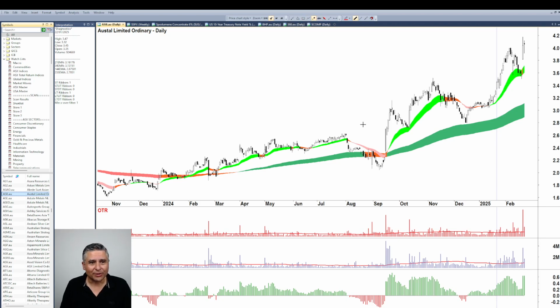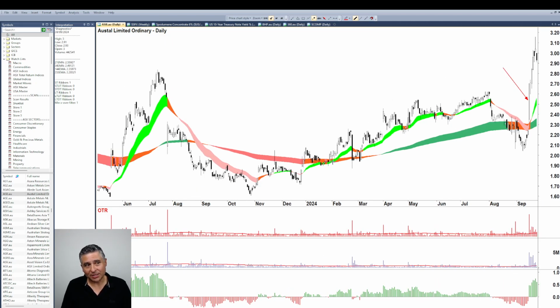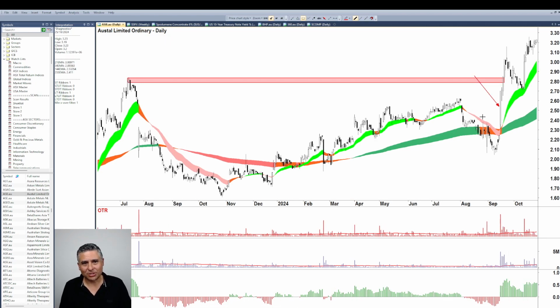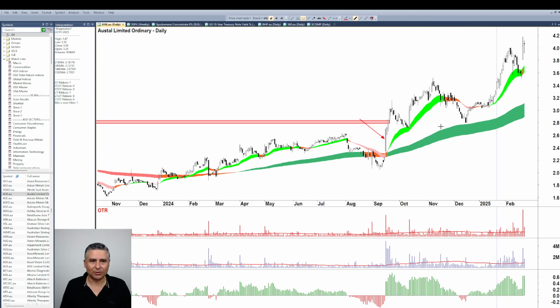Let's go to ASB for John, which is more of the kind of setup we want to find. Is this the EVT candle? I love big white candles. I love volume. I love volatility there. And it's worth comparing. I know we started with EVT and probably a pretty similar setup here. But I think where ASB was better than EVT, and we've got a bit of hindsight, obviously, is that we did have cleaner price action. It was less of a zebra. So just trying to highlight that, yes, big white candles, yes, big volume, yes, volatility, but we still want some of the other stuff to go in the right direction for us.